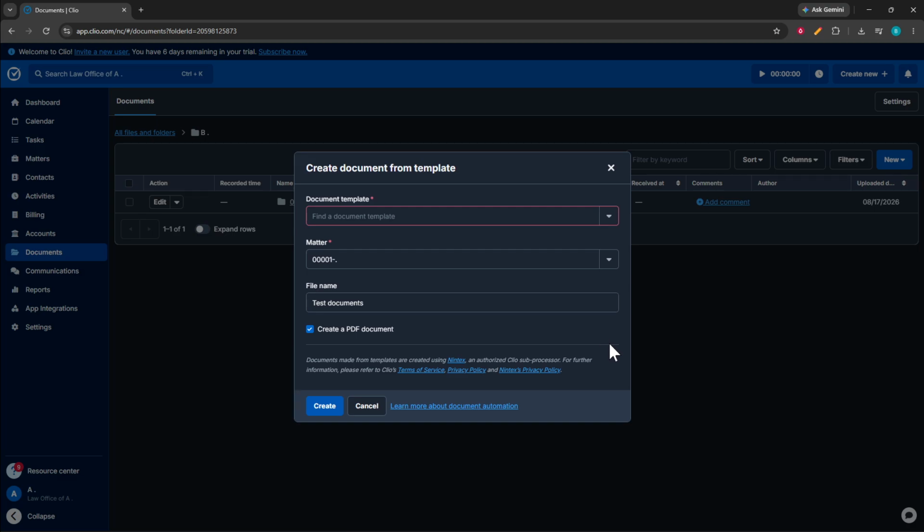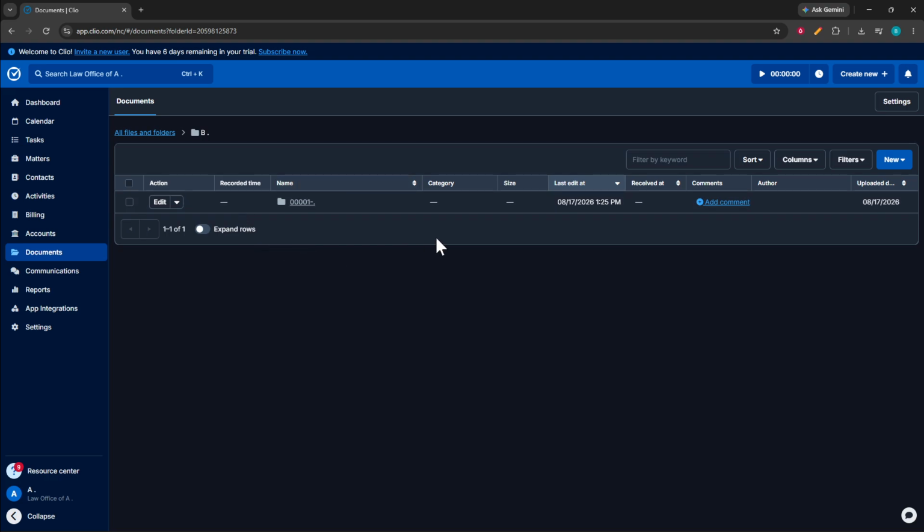The client can then follow the request they receive to securely provide the requested document through the process included with that request. After the client submits the file, return to the Matters Documents area to access it. Go back to the same Matter folder where you started the request and look in the Documents section for the uploaded file associated with the client's submission. Because the request was created from within that matter, the document will be available there once it has been provided.